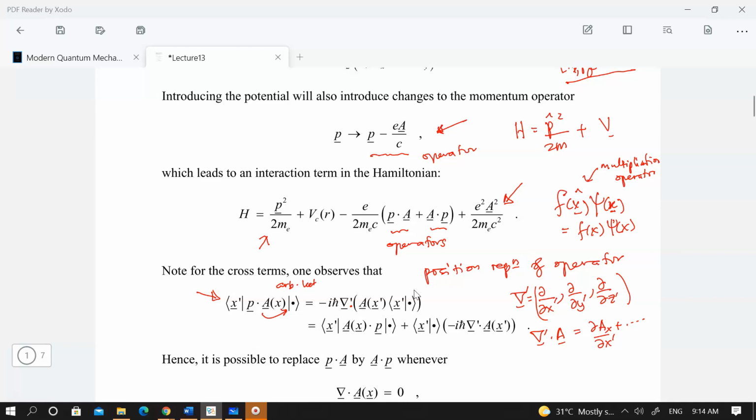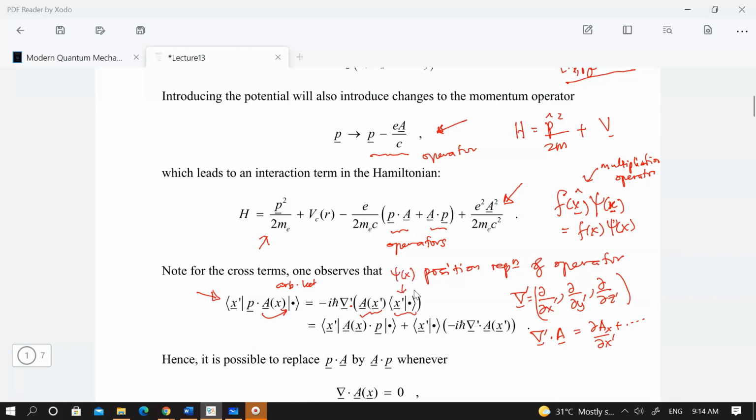You have to understand the equation by context. So sometimes I think of this as an operator, but when it acts on a function which is a position representation, then it becomes a function. So now it acts on two parts. One is this, and the other is this. You can think of this like your wave function.